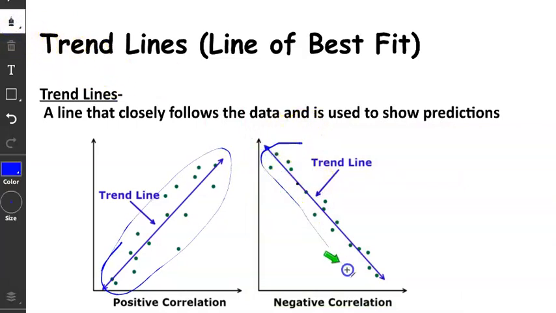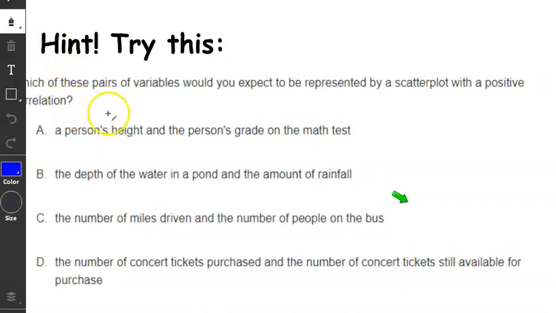Okay, here's your information. Trend line, put a circle around, and then the trend line goes through the middle. You're not connecting the dots, just going through the middle of the majority of the points. And you can see it's going down and to the right. So we call that a negative correlation. I like drawing the lines because you're physically drawing the lines. Okay, let's try this one.